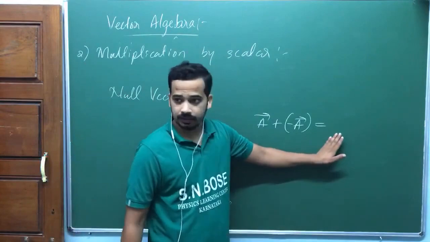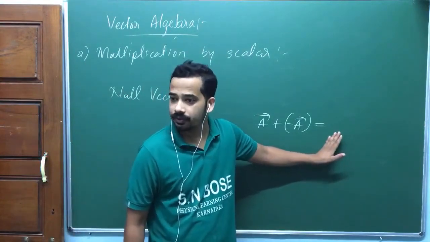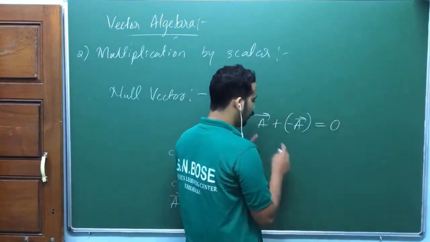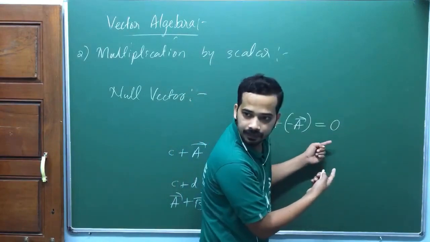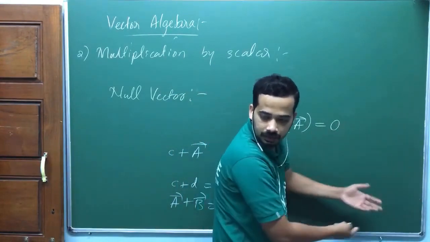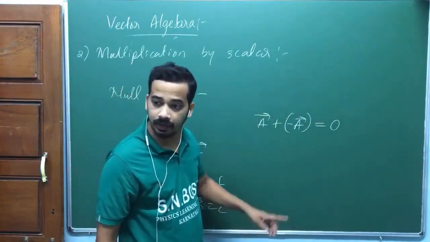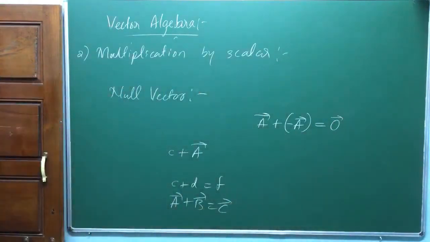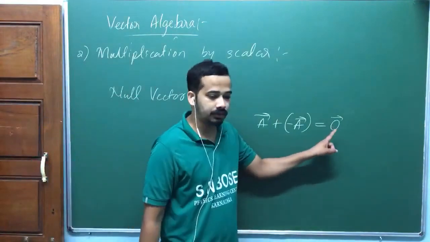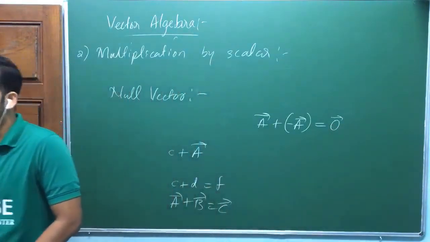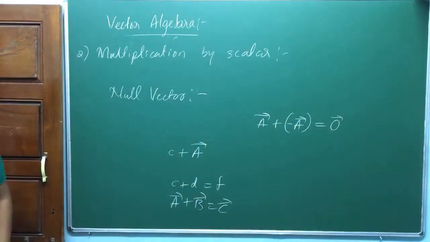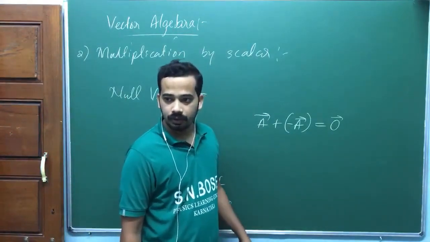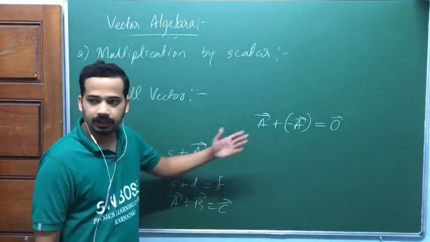Since resultant is a vector, but its magnitude is 0, that's why we defined a null vector. We can't write scalar 0. If you write scalar 0, that would be wrong. How vector added to become scalar? Vectors added should again become a vector, am I right? When you add vectors, that's why we define a null vector. Remember, you will end up with this situation and you need to define a null vector, which has no prior direction actually, 0 magnitude, okay? But still we need to define that one, isn't it? To differentiate this one, am I right?